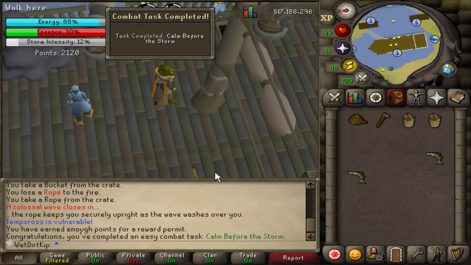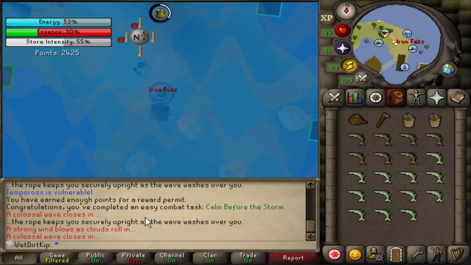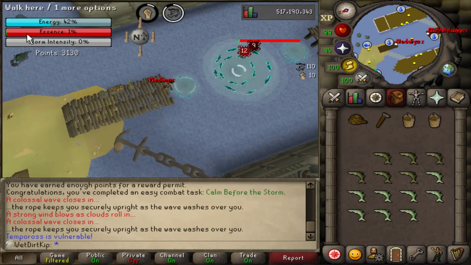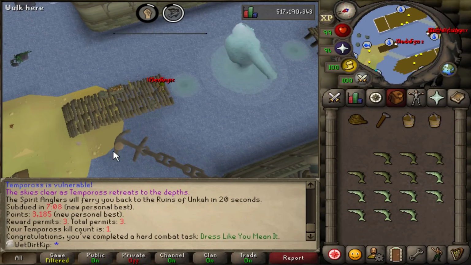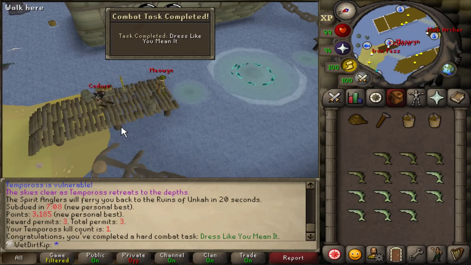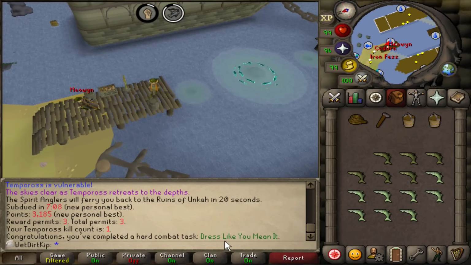Oh, we got a combat task done, Calm Before the Storm. That task was to repair a mast or totem pole. Okay, I assume this means that Temporos is about to die. Yay, it's a good name for a video. Your Temporos KC is 1. Dress like you mean it.